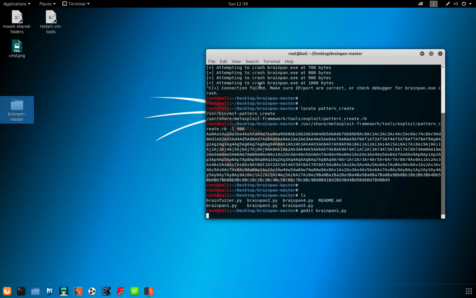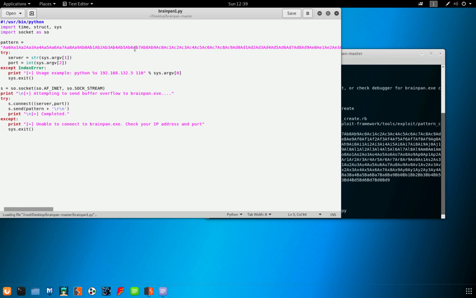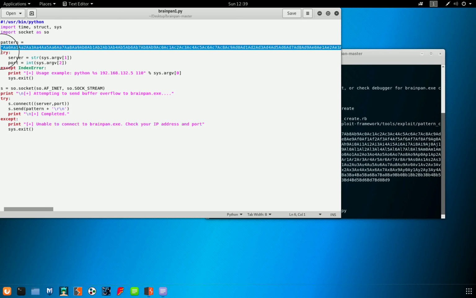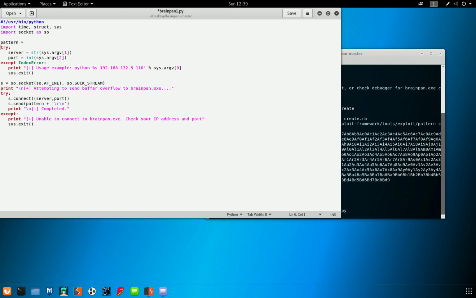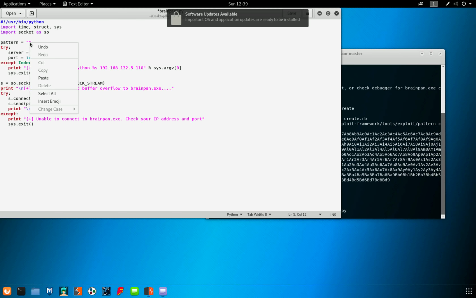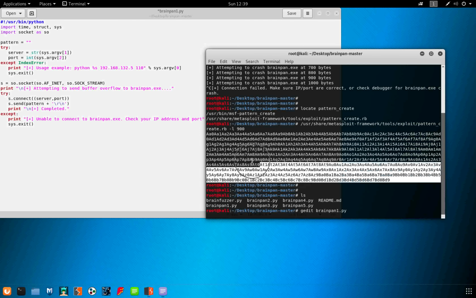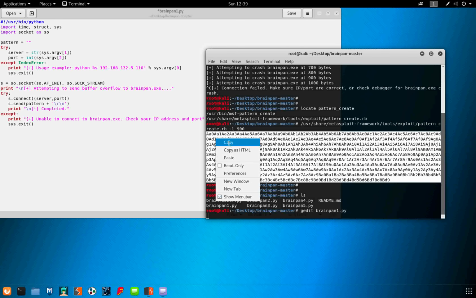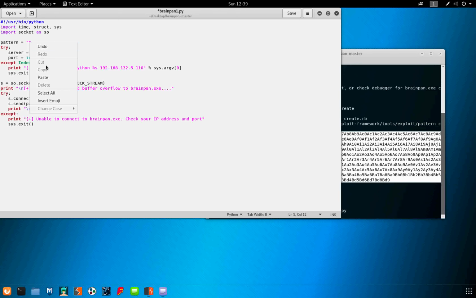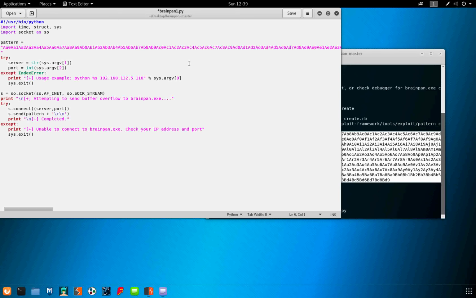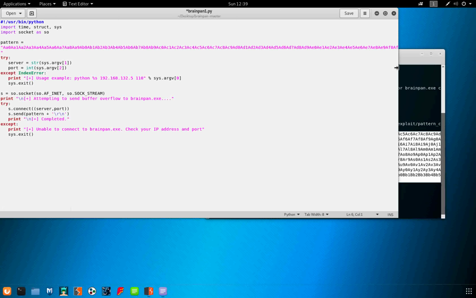If I open this, this is the pattern which we are going to replace, right? This is the place where we are going to put the pattern of our choice. In our case, we are going to put the pattern which we just created. Sorry, not this. I think I copied the wrong thing. Let's copy this again. This is the pattern which I'm interested in, and there you go. So that's the pattern, and it looks good, right?